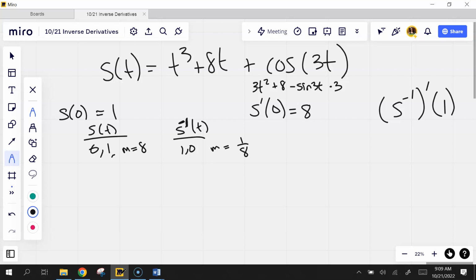Right? Because it swaps. So then the slope, which is the derivative, slope here is 8. So to find the corresponding slope of the inverse, I just reciprocate it. Does that make sense? So that's why it's 1 on the inverse, but looking at the original function, that's when y is 1, not when x is 1. You have to switch that x and that y. Does that make more sense? A little bit?